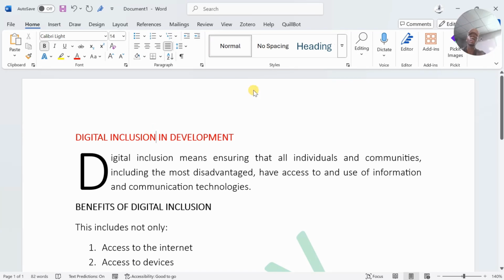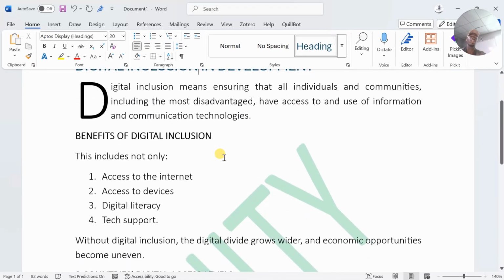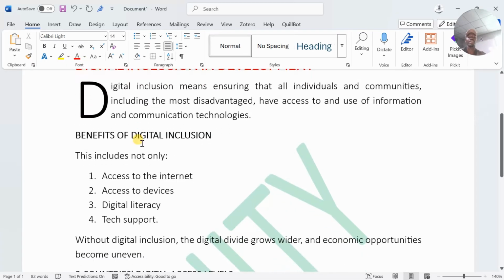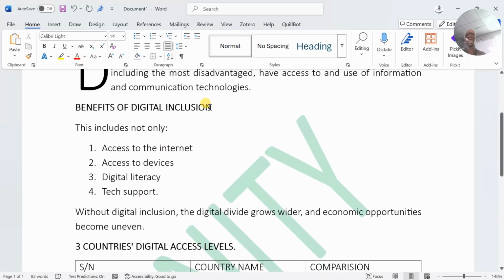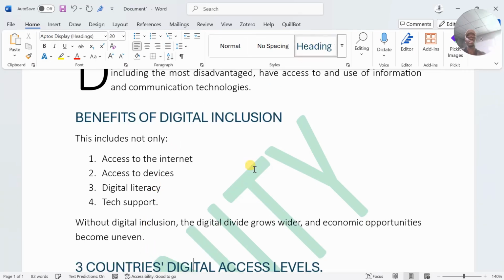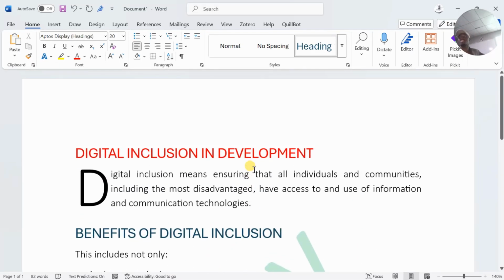So the first heading, we shall come to style and give it heading level 1, which is that. However, it somehow loses the color. Put back. Then this one, no one identified the color, so we shall just say heading 1, and this one is also heading 1. So now we have 3 headings of the same level.